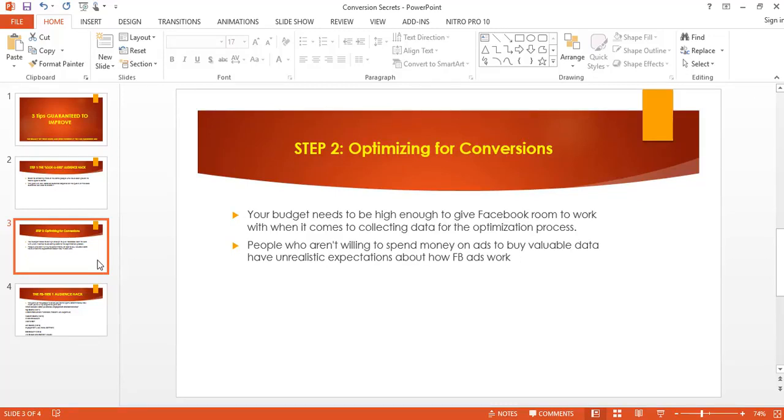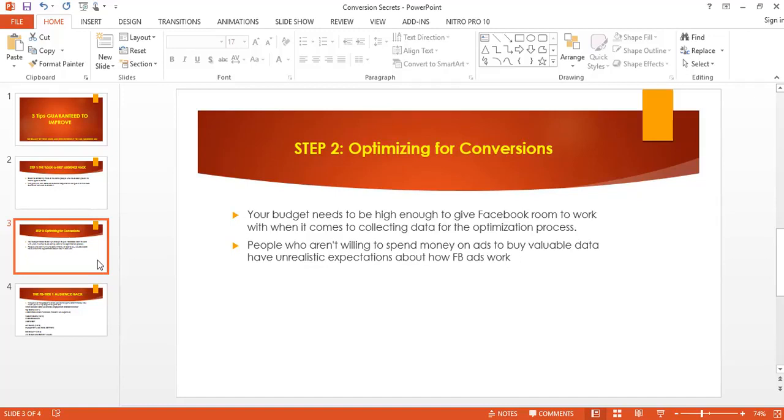Whereas for you, who is spending $2, $4, $5 and complaining that things are not working, you're missing out, because Facebook doesn't know if you're optimizing for engagement. Someone else is optimizing for conversions, purchase events. You're engaging and expecting to make a lot of sales. The other person is paying Facebook highly, and Facebook is what? Giving them the audience. So Facebook looks at these two and says, no, let's go with this guy who's giving us the most money. I mean, it's about bidding.